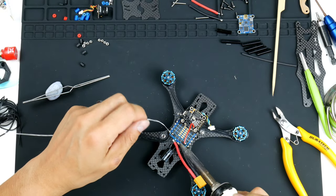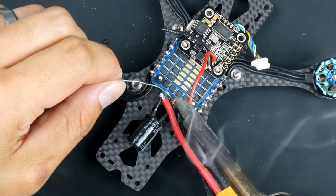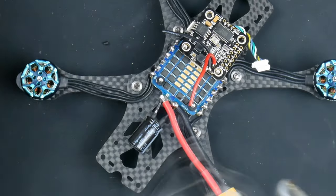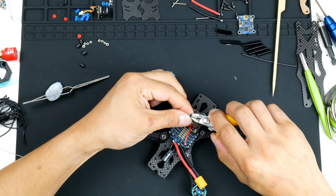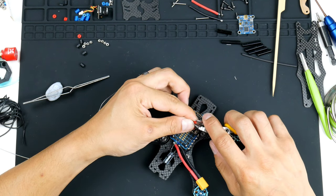Might add a bit more solder to this negative terminal. While I'm at it, I'll have to trim some of this off. Expose the wire so I can solder them on.